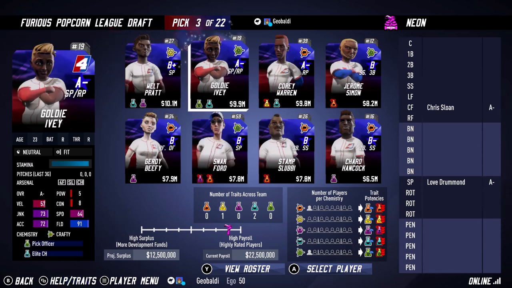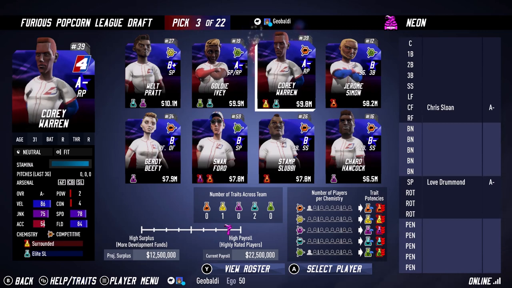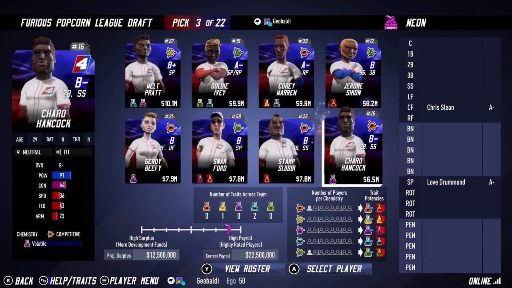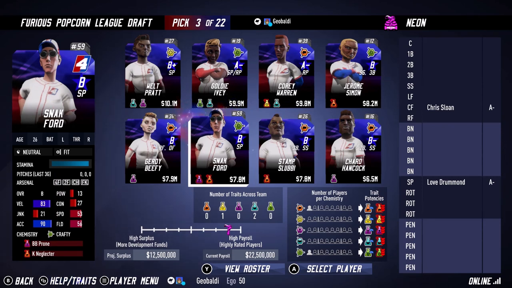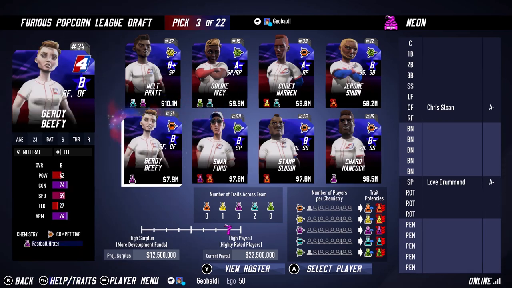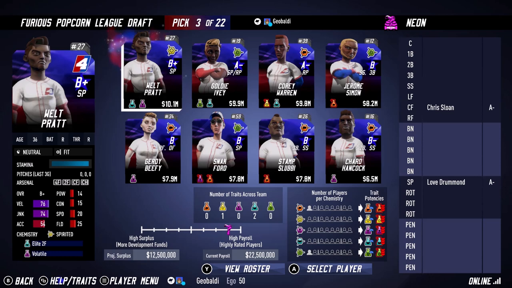Okay, round 3. Got another starter. They're okay. Reliever. No junk at all. Good everything else. Don't like the negatives though. Might go for another starter. I think I will. Let's get the starter.